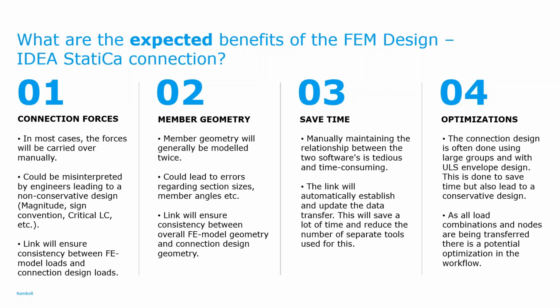Most importantly, there's a big potential for time saving for us as engineers. Maintaining model updates is not fun and it's not fast, and the link should be able to help us out with that. And then finally, I just mentioned the potential of optimization. What we see is that when we do connection design, we often do very large groups of connections, and we design them to an envelope design, so it's fast and it's always a conservative design. And by having this link, of course, there's a potential to optimize the way we work.